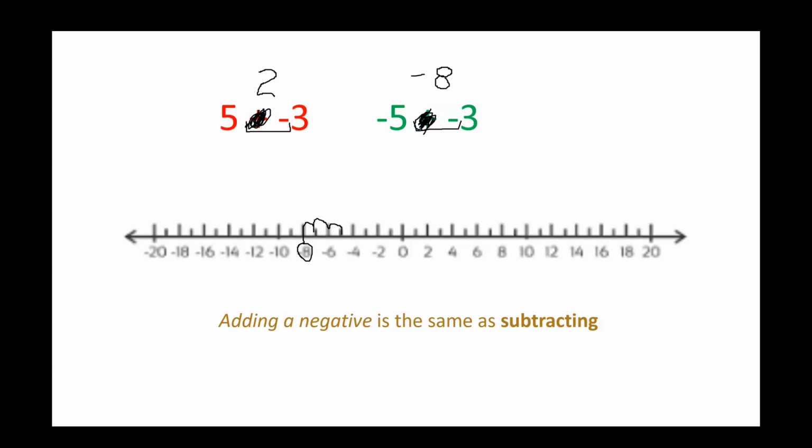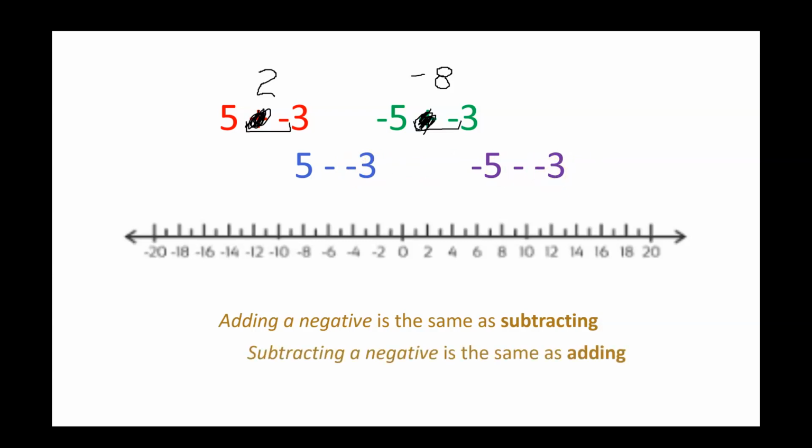What about the other possible train wreck in the center of an arithmetic problem? 5 minus negative 3, or negative 5 minus negative 3. There is a simple rule for this as well, and an analogy to be made to real life. If you get rid of a bad thing, so you subtract a negative thing from your life, well, that's good. Getting rid of a bad thing is a positive experience, and that bears out in the math as well, because subtracting a negative is the same as adding.